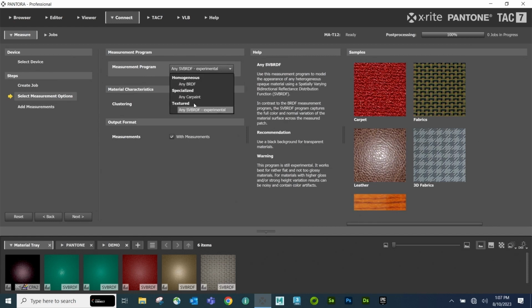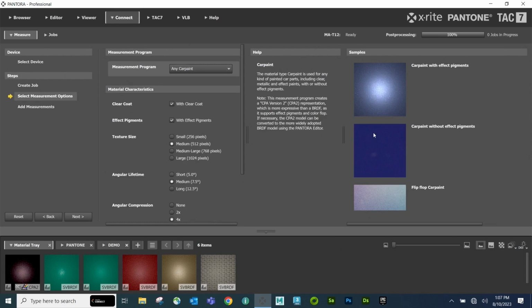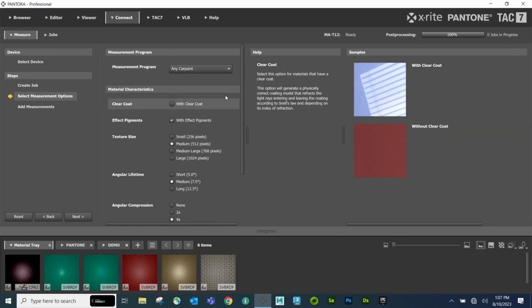So this one says NE SVBRDF, and it applies to our textured materials. You'll also see that there is help over here. So if I'm clicking, I want to know more about what I'm choosing. We do have help, comments, as well as sample images. So the first one I'm going to do is a car paint.